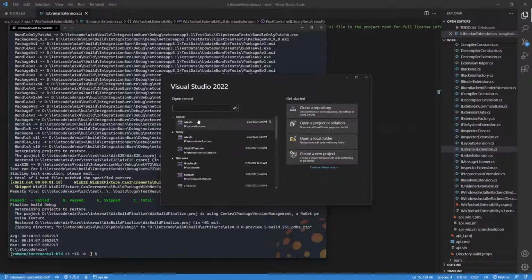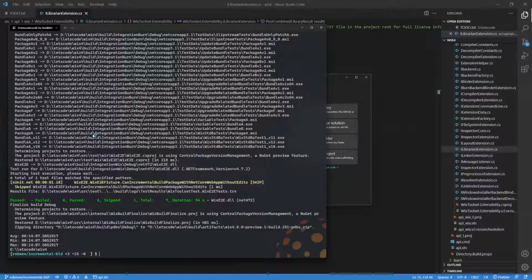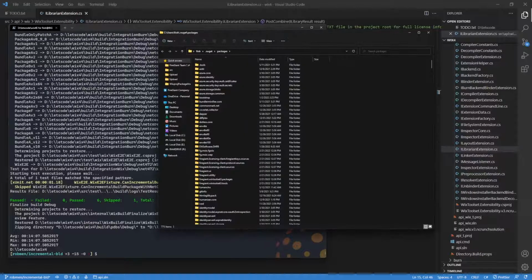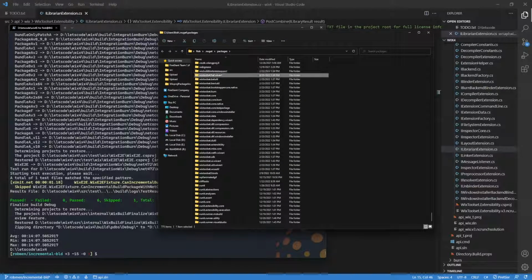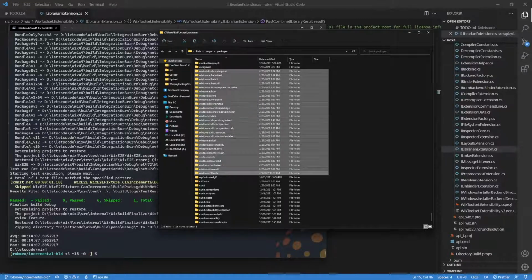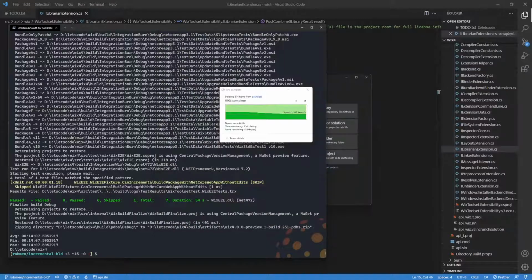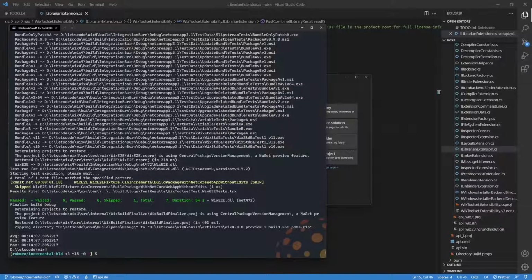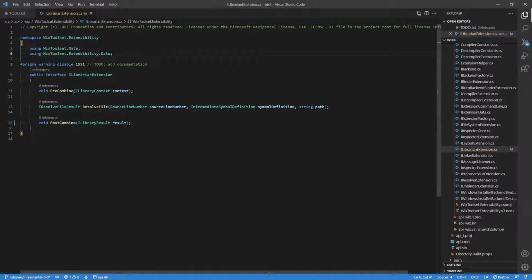Let's go ahead and bring up, we need to go build the library again, actually, I guess. I think that's what has to happen. Let's go ahead and delete all the Wix stuff. I want to delete all the Wix stuff, but leave the build. Okay. All right. Why did I do that? Because I need to go back and build the library extension.